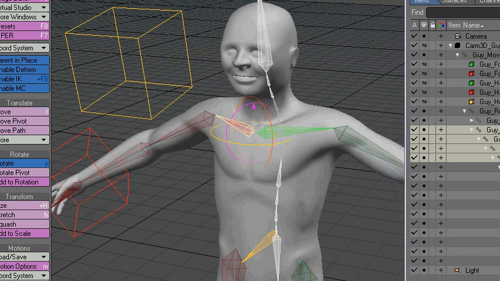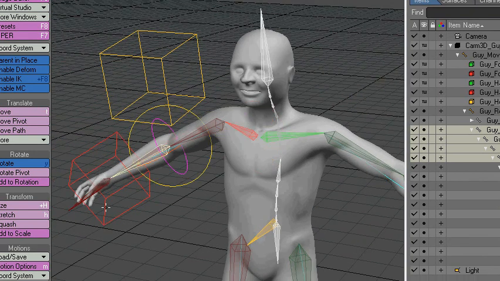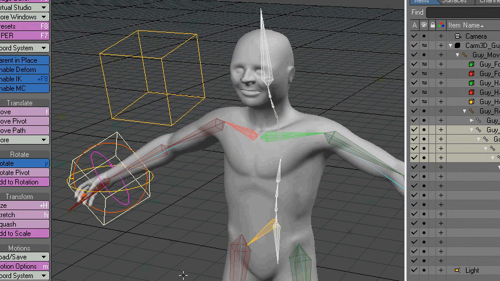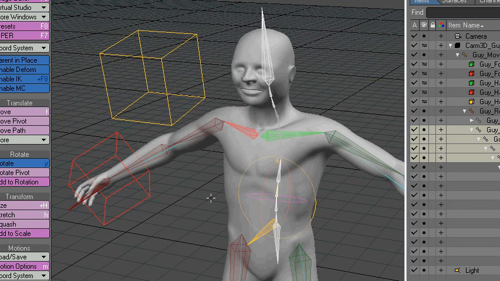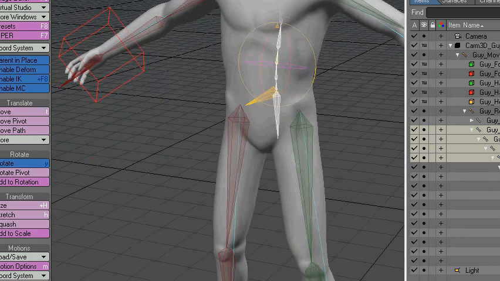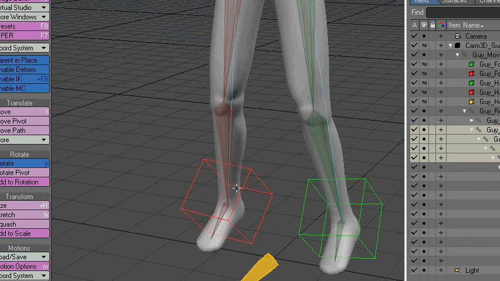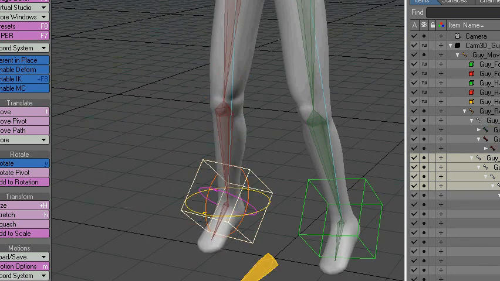Of course, you don't even need to use inverse kinematics controllers for the hands. It depends what your character is going to do. If it's just doing a walk cycle, you really don't need it. You can just animate them by hand, and I can't do that right now because it's set for inverse kinematics. And there are also ways to switch between inverse and forward kinematics. This is forward kinematics, where you grab a bone and you rotate it manually. Same thing down here. His feet follow the controllers.